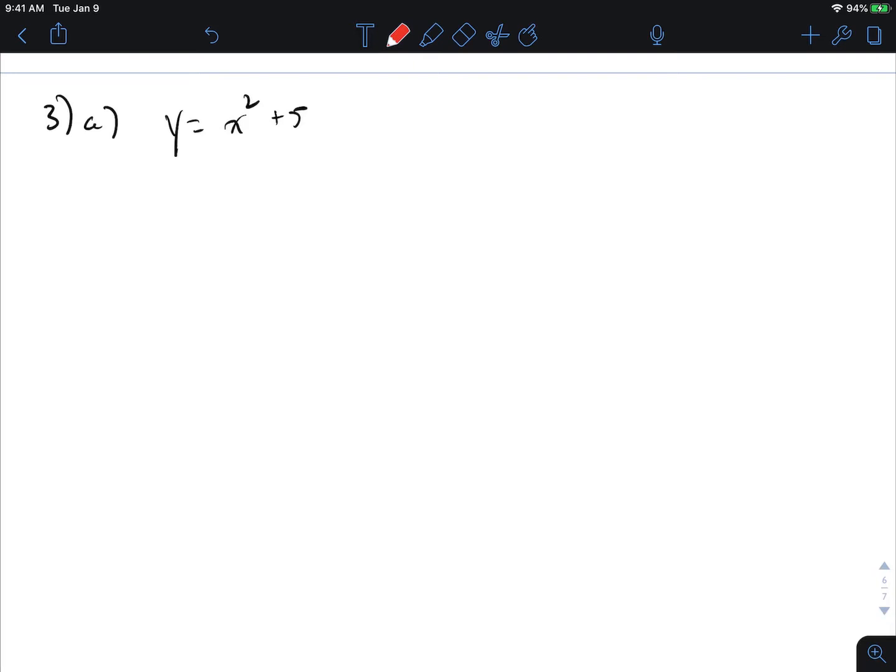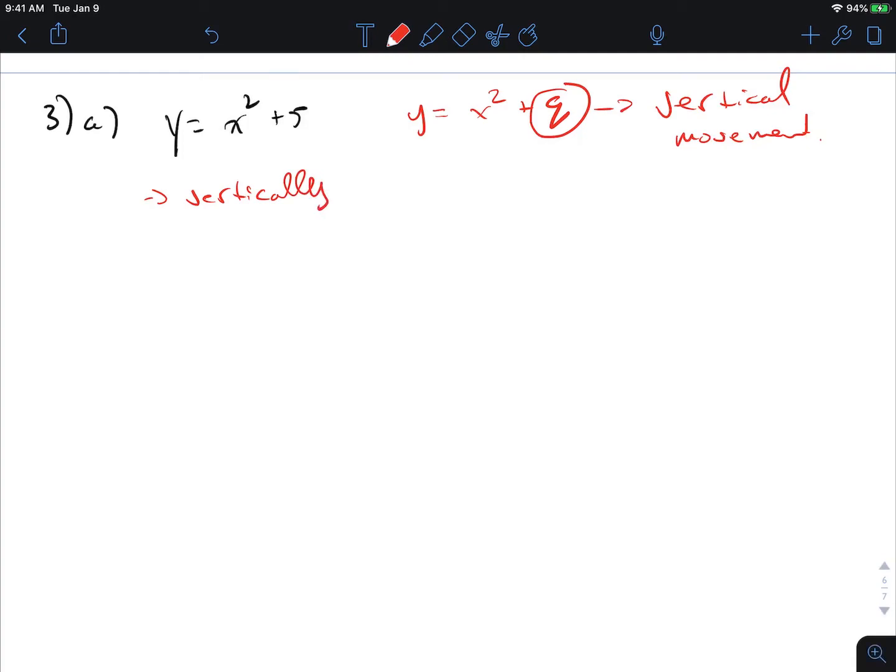We called this q, right? If I went y equals x squared plus q, where q was the vertical movement of the graph, then in this instance, for A, you're going to say something like, okay, the graph y equals x squared has been vertically translated up 5 units. This is terminology you want to use. We're going to take the base graph, and every point on it is going to get moved up 5 units, okay? That's what that means.